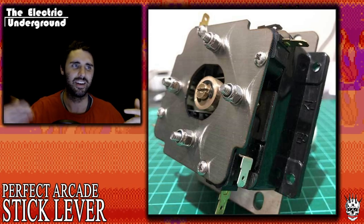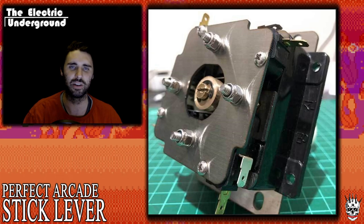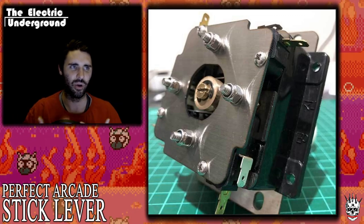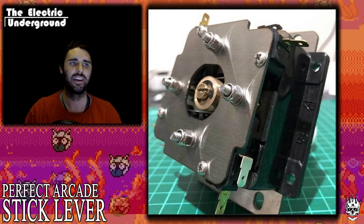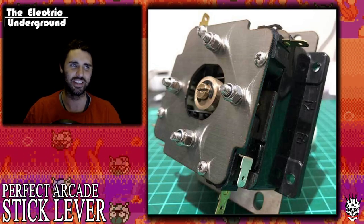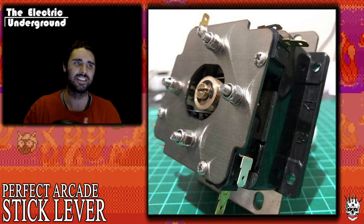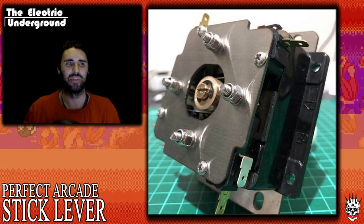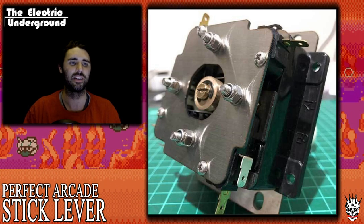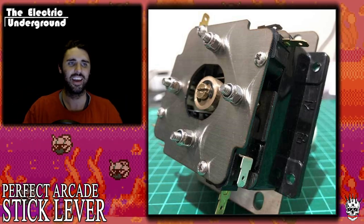Priced out, it's going to be pretty expensive — probably around $80, just as a guess; I ordered around $150 worth of parts total. But that is the build. I'll end this by showing the stick in action. I've been playing on this for about two and a half weeks, with lots of time on it, making sure it's actually good before recommending it. Yes, this is exactly what I've been looking for. I've gotten close before with my own mods, but those are less stable and break down a bit. This is what I got the Battle Garegga 1CC with — I'll show it in action. Thanks so much.